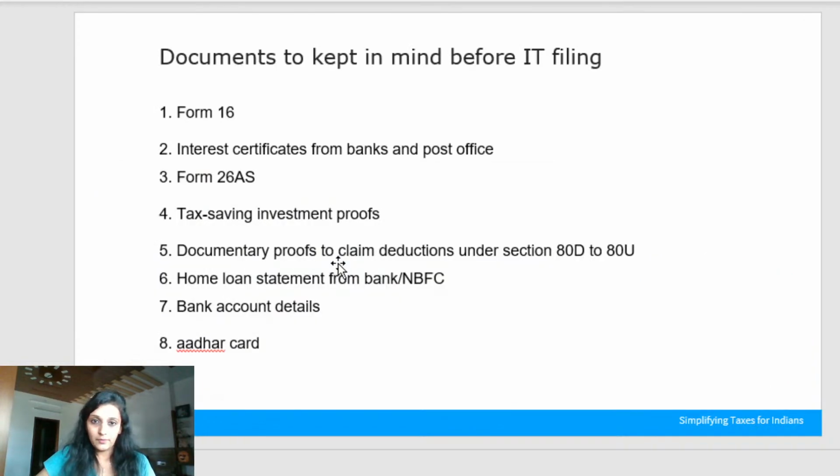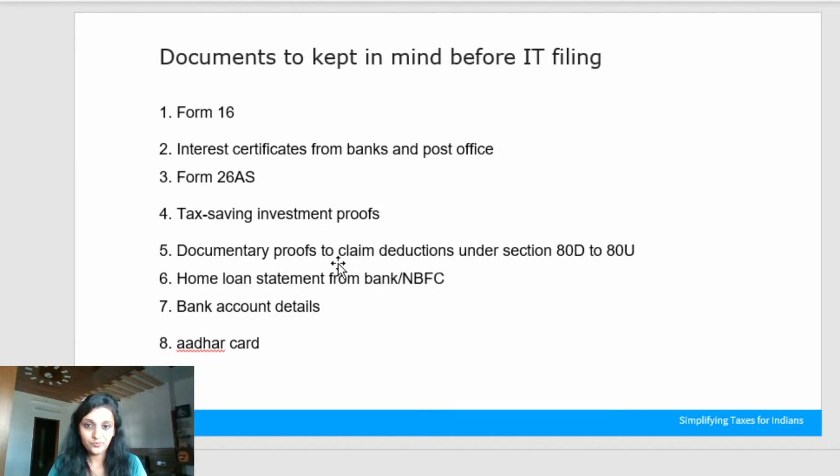Then coming on to our next topic, which talks about the documents you have to keep in mind. As we know, the offline system has completely vanished now, and you can keep a file with you in which you record all the documents for your future reference. Or if you are comfortable, you can maintain all the records on your computer or laptop, in whatever format you are comfortable with, so that in case you receive any notice in future, you are able to find all the documents very easily and submit them to the Income Tax Department.